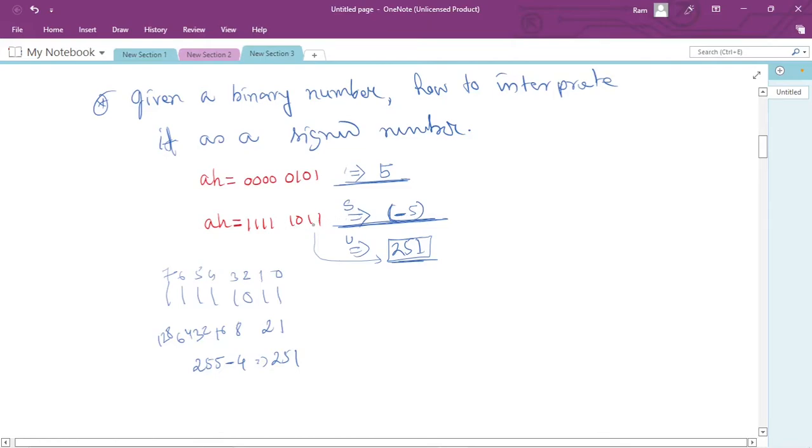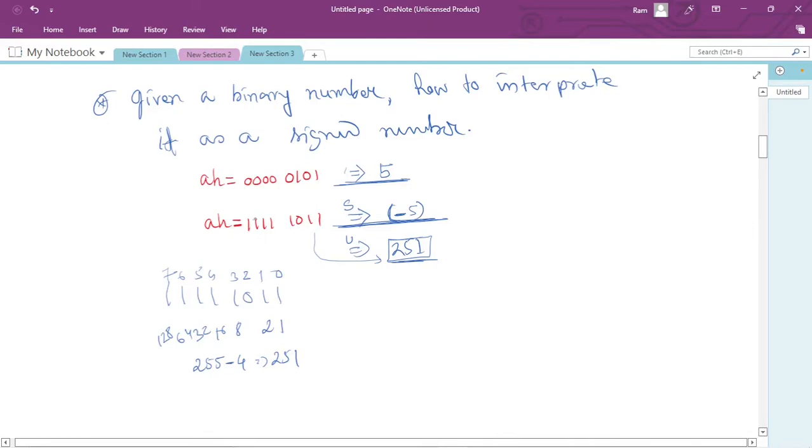If we consider that binary sequence as an unsigned number, then it is straightforward. You just have to add the powers of two wherever there are ones in the binary sequence, so that way you can compute the value if the sequence is to be treated as an unsigned number. But if it is to be treated as a signed number, then how are we going to interpret the value? That is the question.